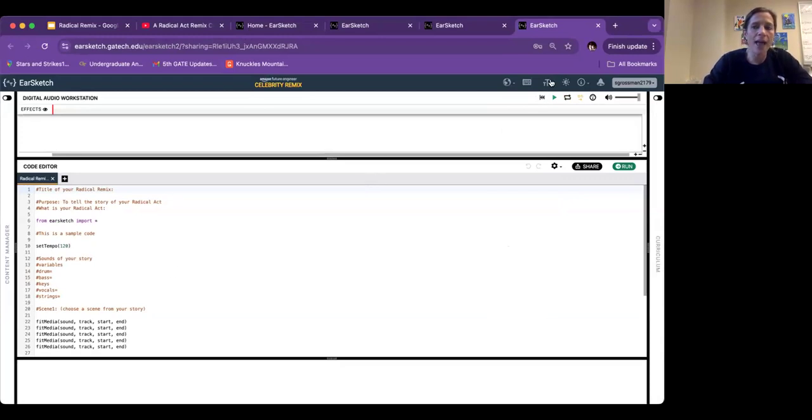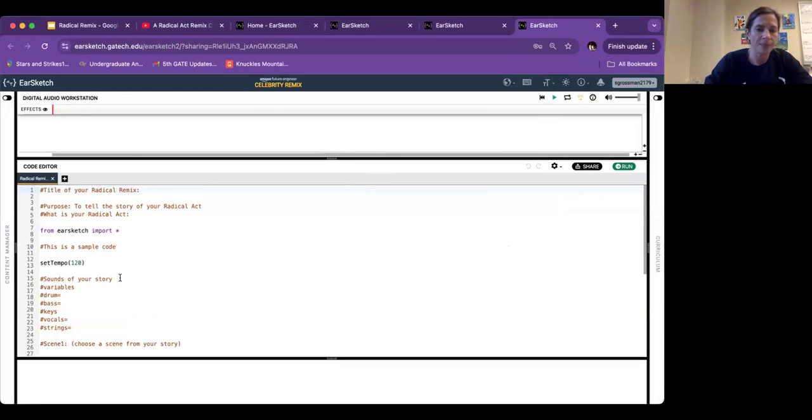Now let's actually look at our code. Okay, we all have the same code because we're starting with our template. The first thing that you might notice is that there's some different colors of code. Some of our code is this reddish brownish color. Then there's some code that is in black. And you also see some purple.